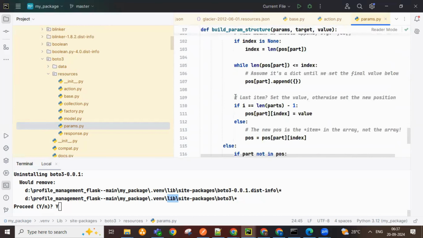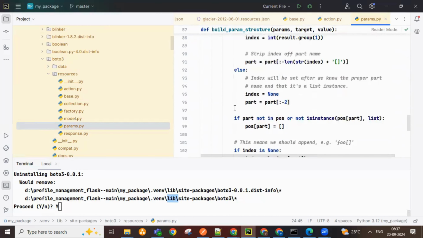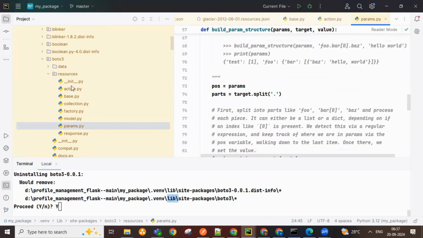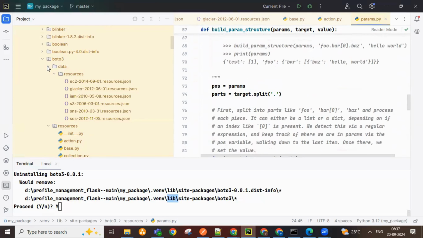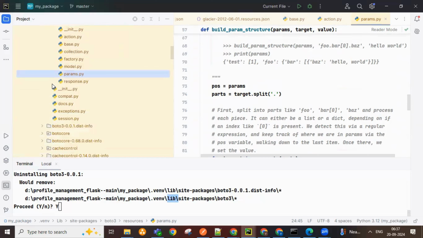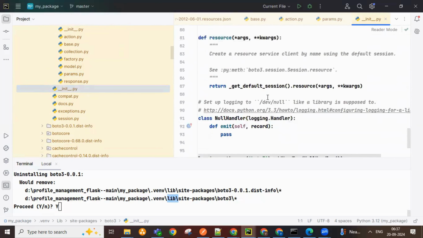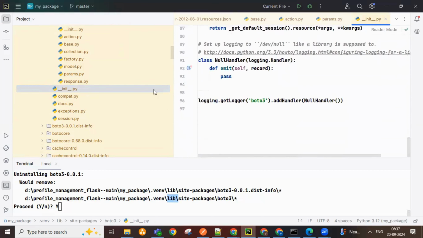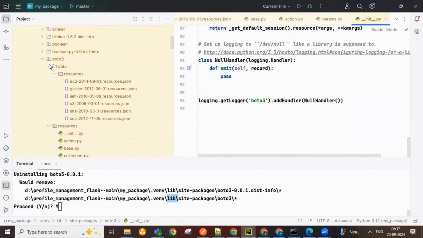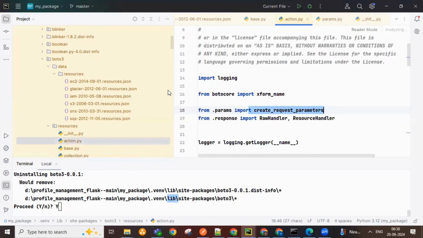So what I'm saying here is that when you install boto3, it also installs the dependent libraries. Okay, that's the catch. If you see, there are even many things which are taken care of by boto3. If you want to play with AWS, you can use the boto3 library. But boto3 itself depends on so many other libraries.